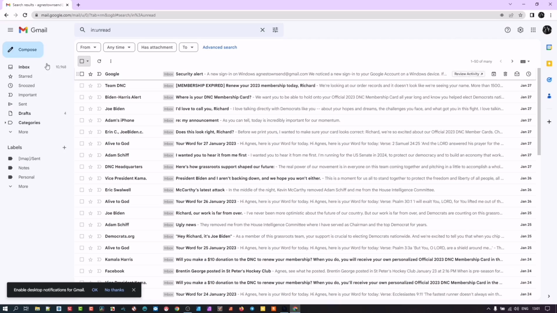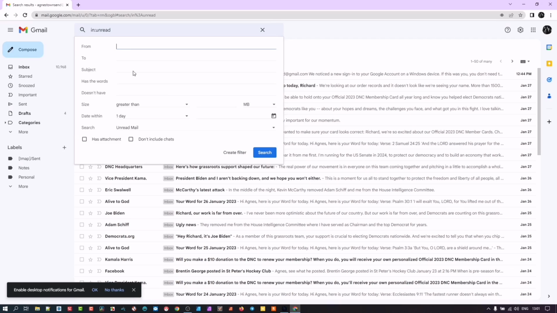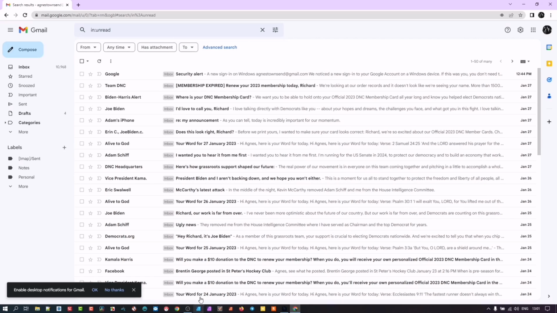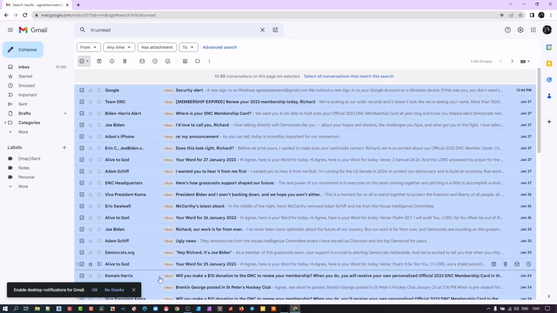But interestingly, if you want to do any other filters, you can click on advanced search filters, or even here, and it will pull up where you can refine your search. That's if you don't want to delete everything in your inbox that is unread. Okay, so what we do is we go here and make the selection of your first 50. Then it gives you an option here. And this is quite key. This is the point here: select all conversations that match this.